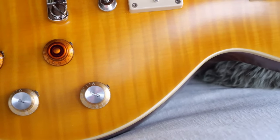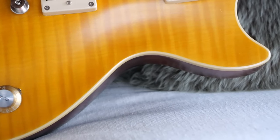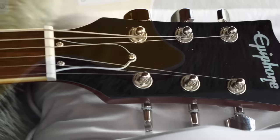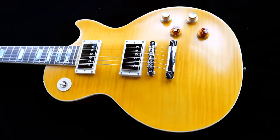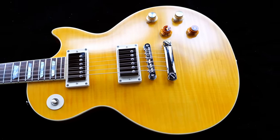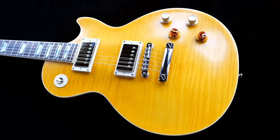But if this model is not necessarily for you, we have been told that this is not going to be a one-off. We have been teased that they're going to be doing this on other high-end Epiphones in the future. It seems they're trying to rebrand Epiphone from what most people think of them as, like a budget $100 Les Paul, into more mid-ranged instruments, that $1,500-ish price point, but yet still offer some slightly more affordable versions.